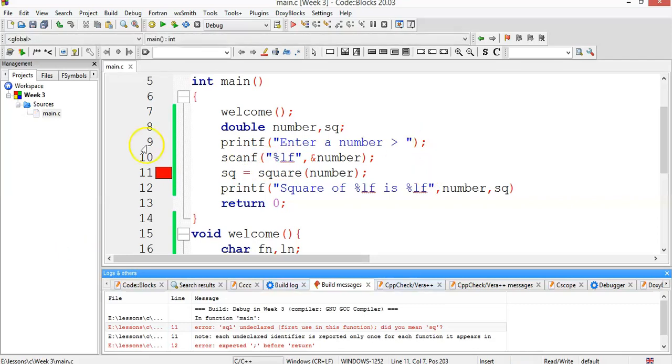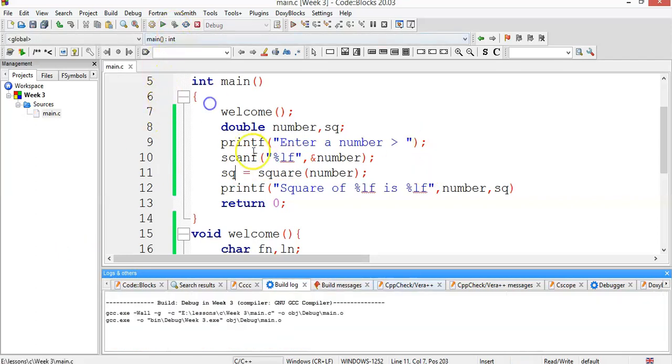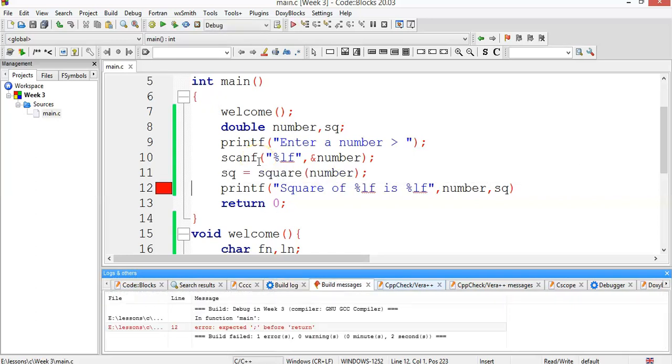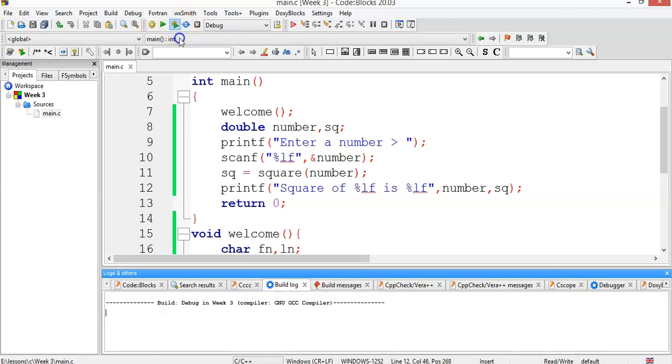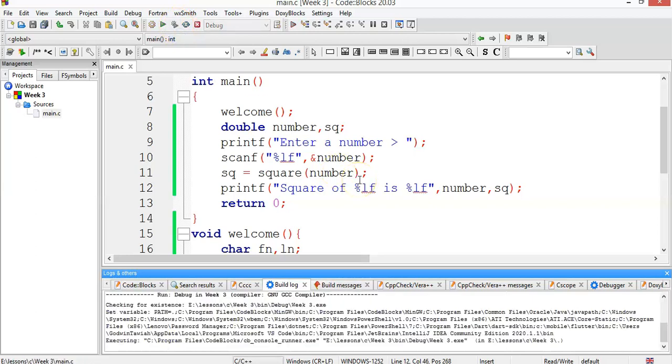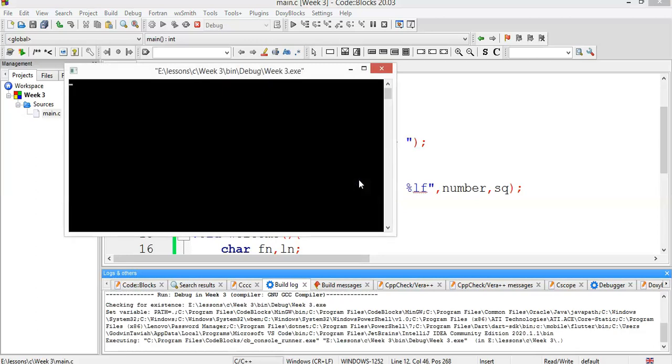Okay, it's the SQ, not the SQL. Okay. What? Okay, I left out the semicolon. Okay. There we go.